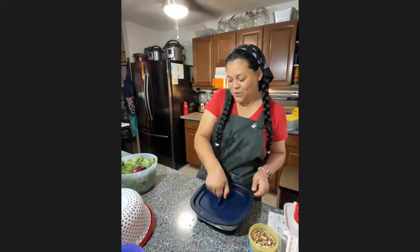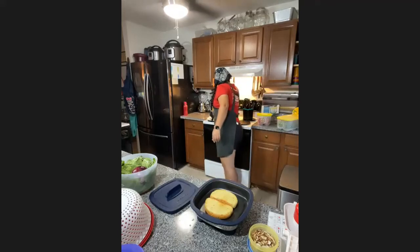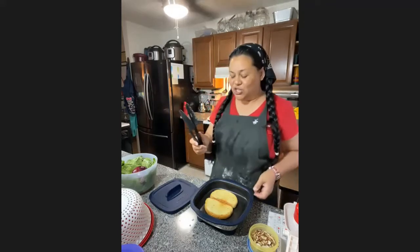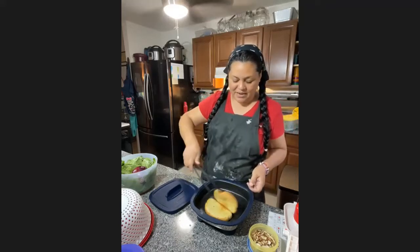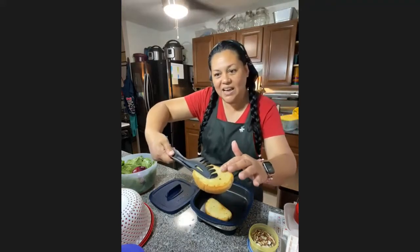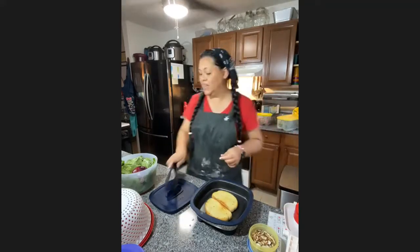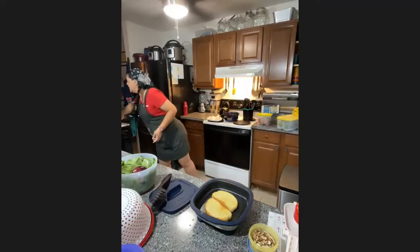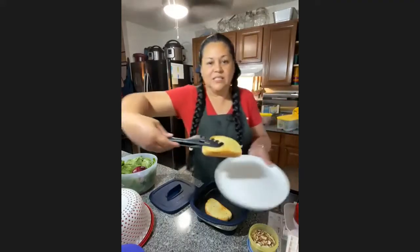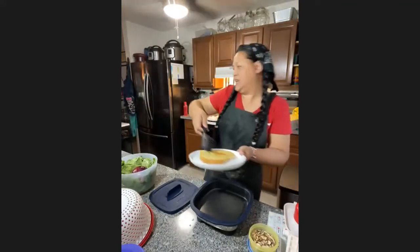So here we go. We're gonna open up the Micro Pro and Tupperware tongs. I love these guys. This is nylon. You shouldn't use metal utensils in Tupperware, but this is perfect. So I wish you could feel it. It has like a crispy on top. I like my bread like this, but you could leave it in a little longer if you want it more toasted. I think you can see the bottom is starting to toast, but this is enough for me.